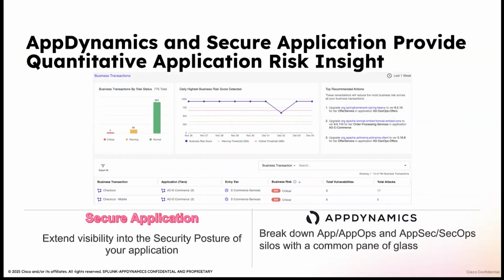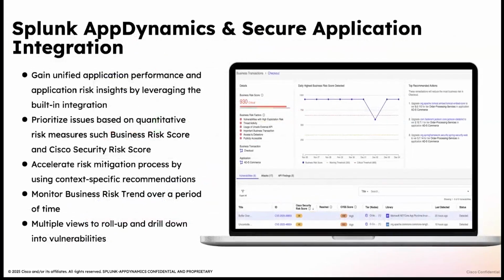Now, the visibility into what you're looking at basically rolls up into something like, hey, give me all the vulnerabilities across all the applications which I have secure application enabled. Or you want to drill into, hey, for this given application, for that specific tier, and in that tier, a specific node, give me the vulnerabilities, right? So you can go both ways.